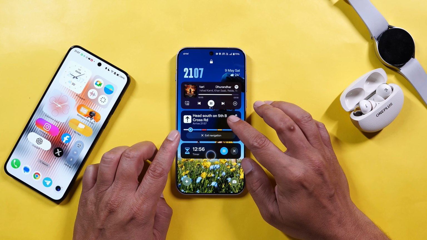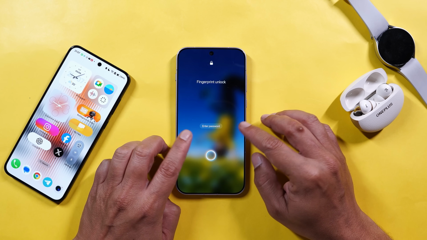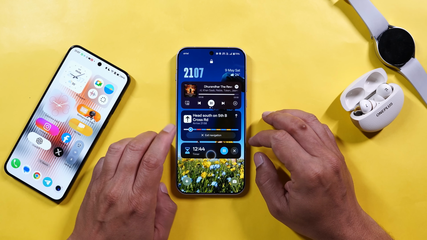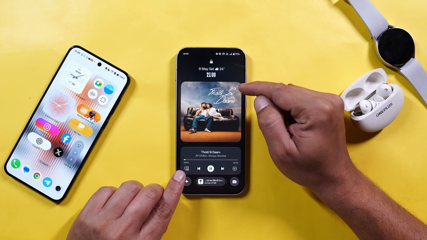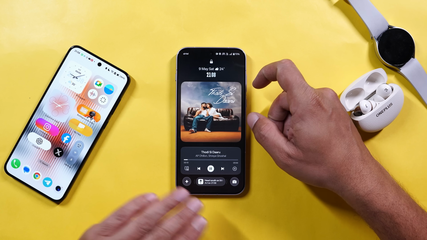But one thing which I was expecting, and that's the map support on the lock screen. Currently it doesn't support it on the lock screen like on the full screen always on display. Let's hope it comes in a future update. And another thing which is not being added, and that's the support of lyrics. I was expecting the lyrics support on the lock screen, but sadly that's still not being added.